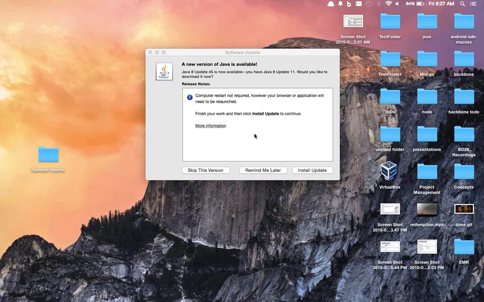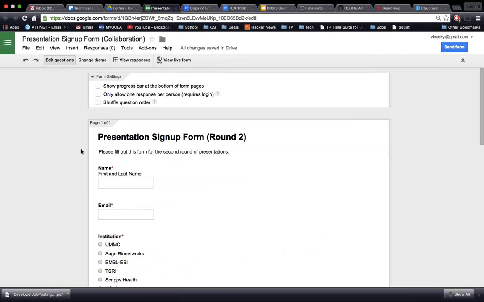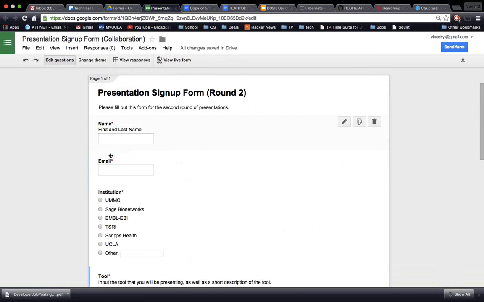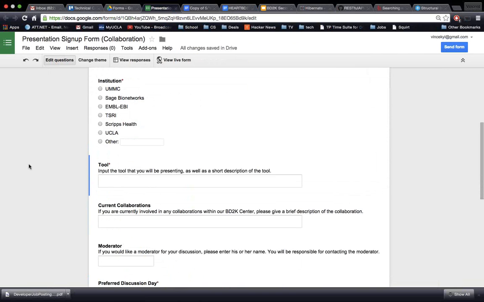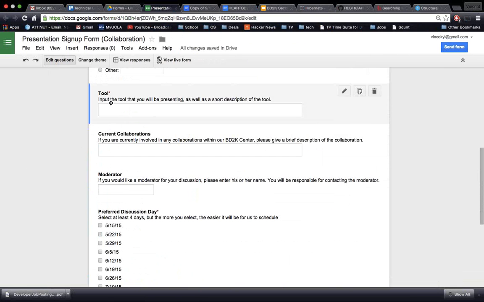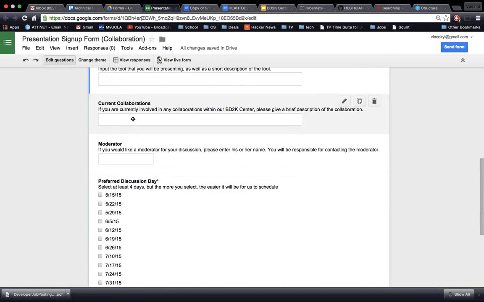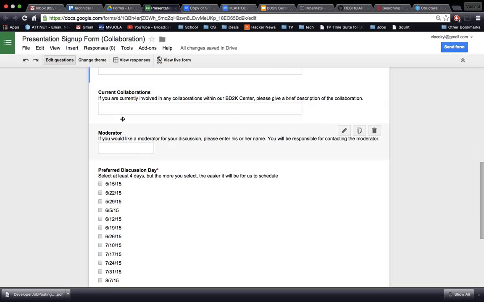We have a simple form. Put your name, email, your institution, your tool, and a short description of the tool. Here you can input your current collaborations within our PB2K Center. If you'd like, you can input a moderator for discussion.